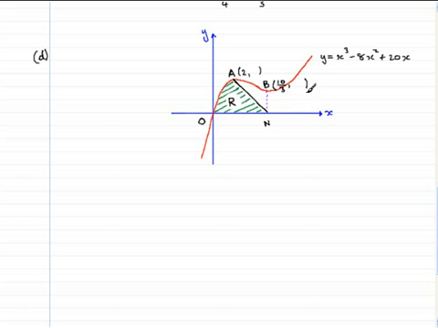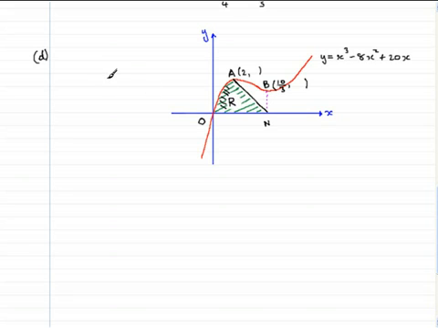Okay, so when x is 2, if I'm going to get this area, I'm going to work out the area under the curve from O to A, and then add in the area of the triangle. So I hope you got that. The area from O to A will be this area here. I wonder if I could just draw that in. It will be an area like this, down to there. Okay, so it'll be that kind of area. And then I'm going to add in the area of the triangle from A to N.